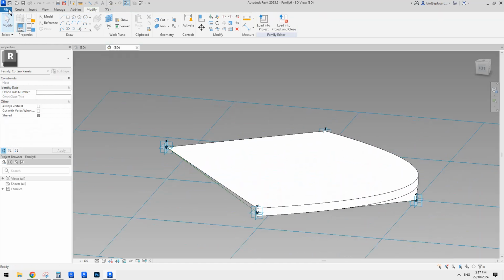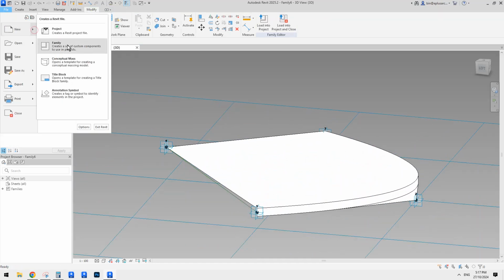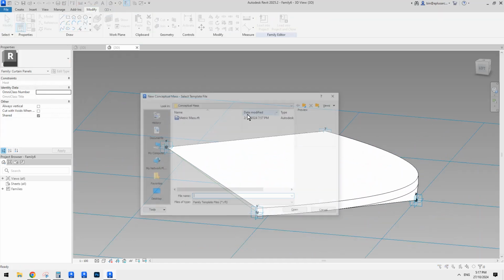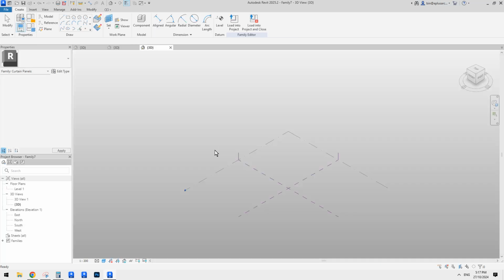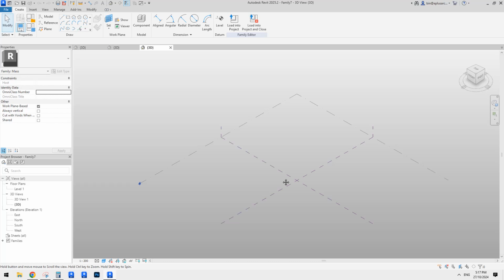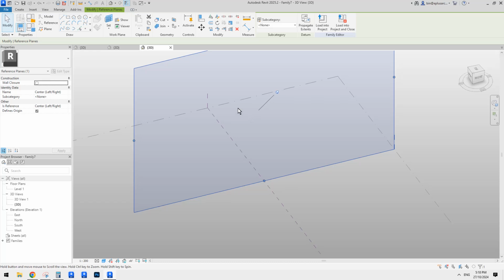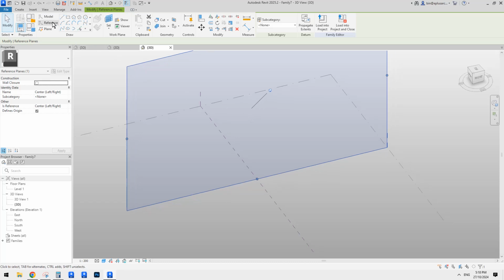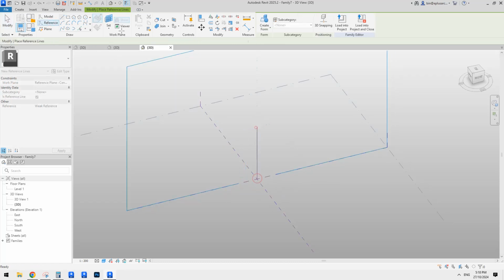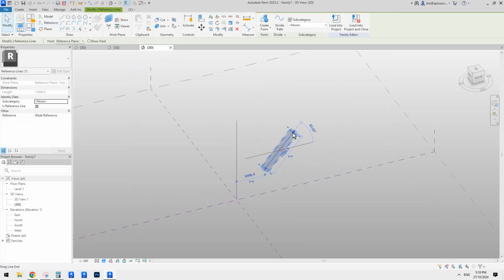So then we can place this family into a mass, a divided surface. So I'm going to use conceptual mass to place something. Okay, so very simple. Let's just do some revolve, something like this, maybe the other way around.